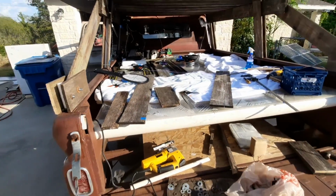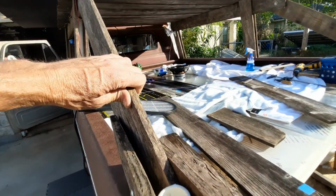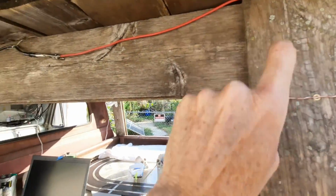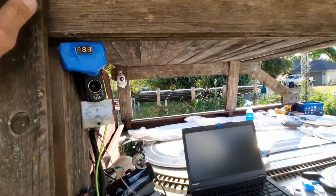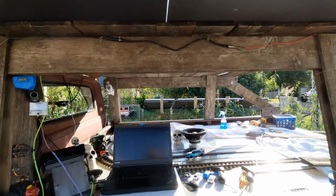So there we go. I'm running low on wood, so I'm really strategic about where I place things. I'm probably going to be drilling holes here now and mounting this down, and here I'm probably going to do the cable anchors first and then drill the holes. I haven't figured it out yet, but that's it so far.